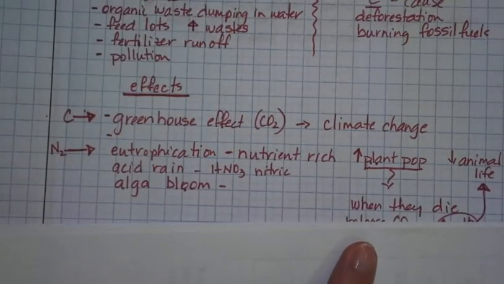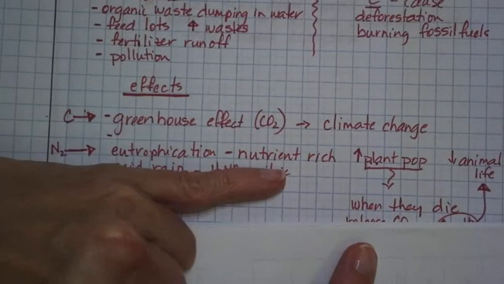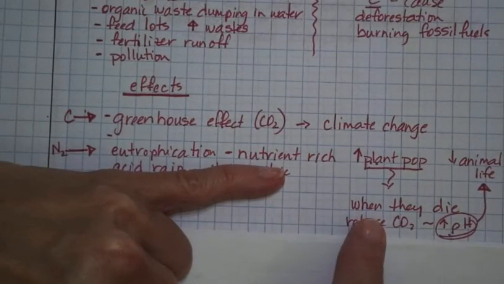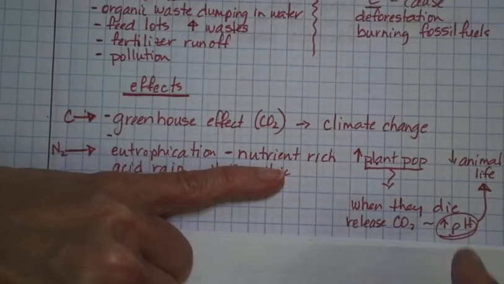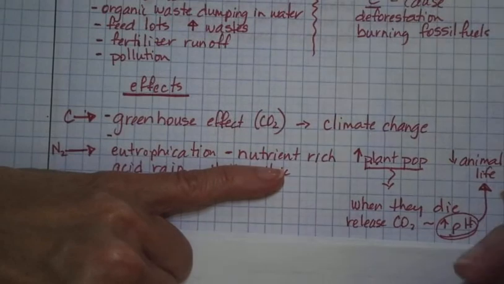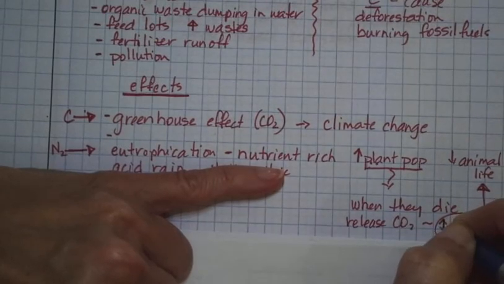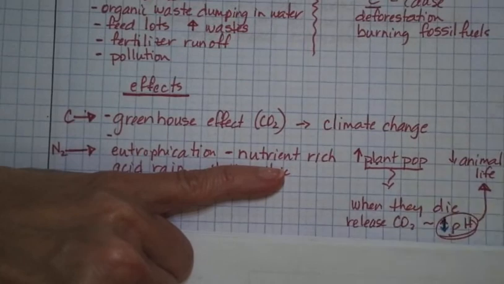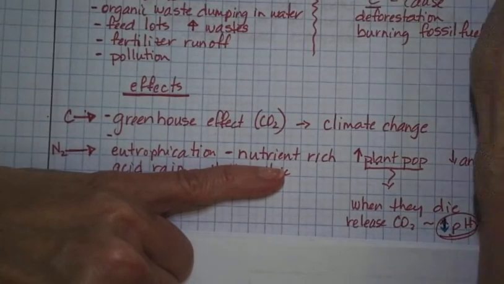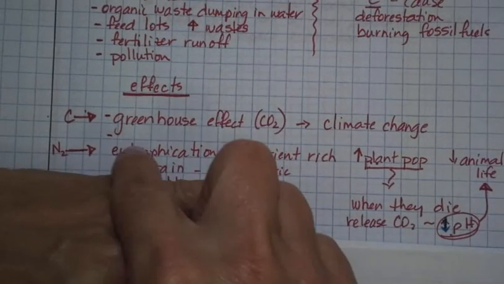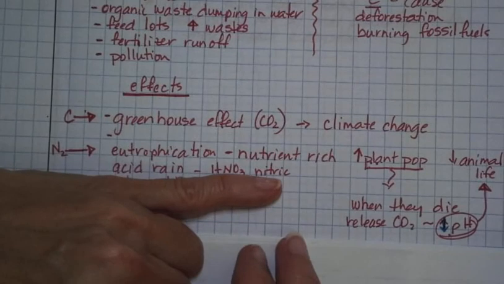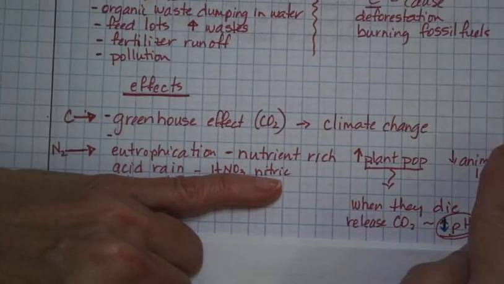So I'm going to cover this up a second right over here. So when these plants die, they release this carbon dioxide gas that forms carbonic acid in water, and it increases the pH. I can't believe I wrote that. It decreases the pH. Sheesh. It decreases the pH. Let's put this arrow down, which makes it more acidic. There. So when it makes it more acidic, that's really negative on the animal life. So ultimately, by dumping all this nitrogen stuff in the water, yeah, you do great things for the plants, but then when the plants die off, it kills a lot of the animals over here.